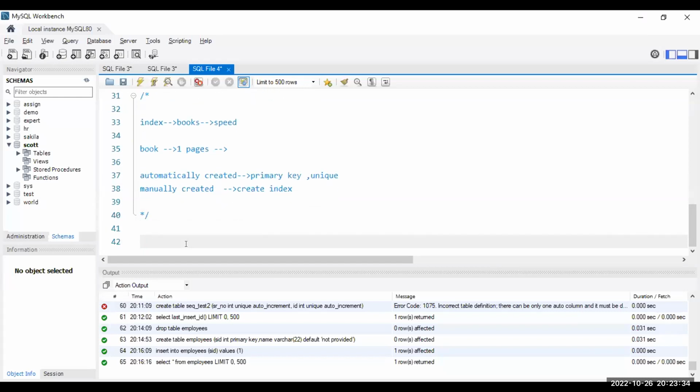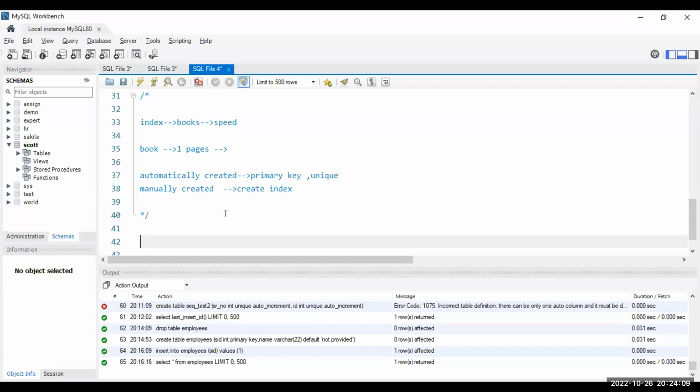Now please focus that constraints are very useful. With the help of constraints, there are so many advantages, guys. A constraint not only checks the correctness of the data, but we can also say that it increases the performance of the statement. Will you agree with this answer, everyone? Implementing a constraint can also speed up the access to the row.